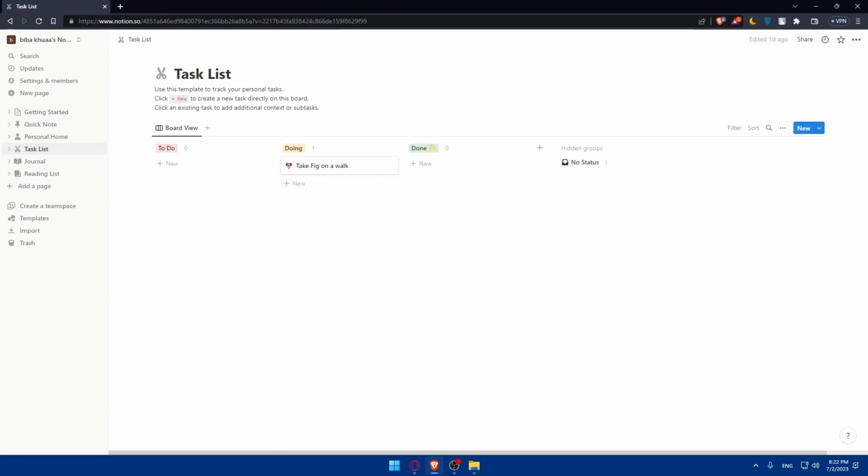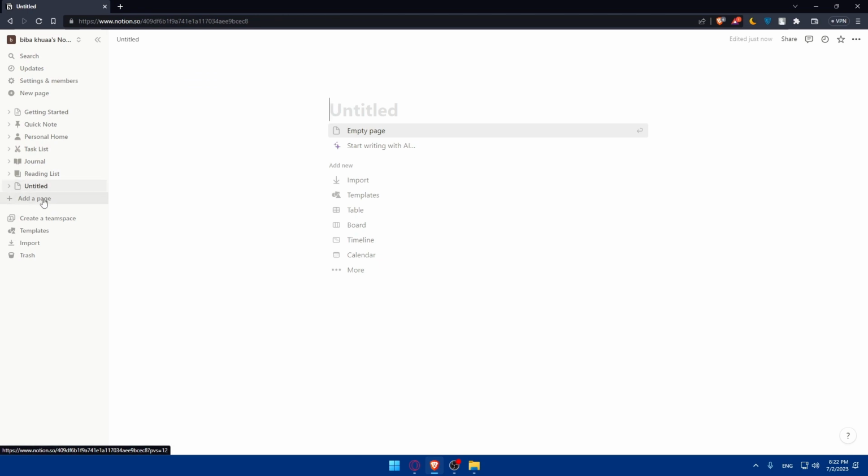For us, we'll have to create a new page where you want to create your calendar, and you can do this by clicking at this plus button, as you can see here, at the new page. Once you click on it, you can see this page is untitled. So if we want to create a calendar, we will have to add a table. As an example, I'm just going to name it test. And here we are going to create a table.